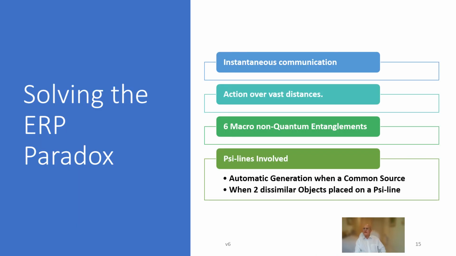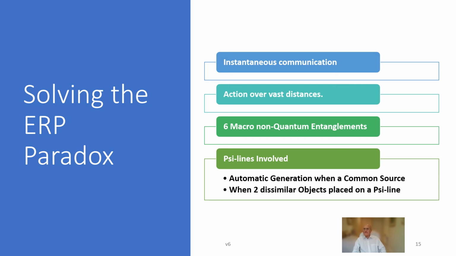My findings indicate a solution to the 1935 EPR paradox, caused by erroneously believing the impossibility of instantaneous communication of information and action over vast distances. My previously described Neptune experiment is one of many that help solve the EPR paradox, as everybody has been looking in the wrong place.